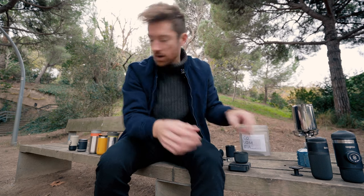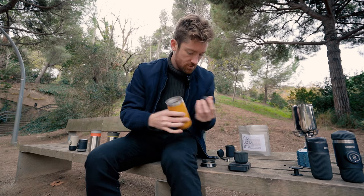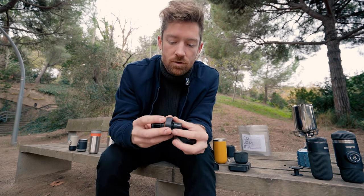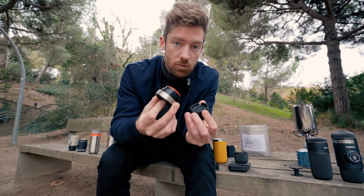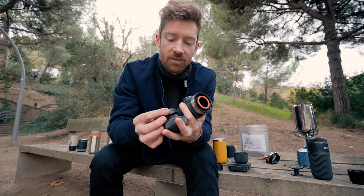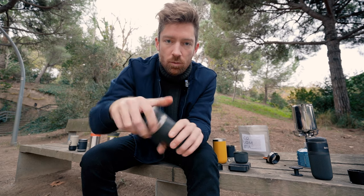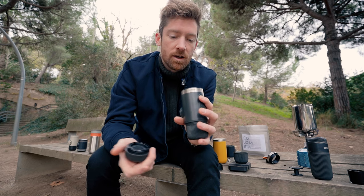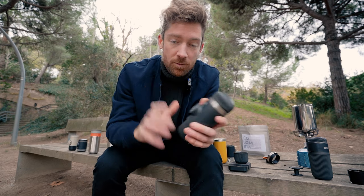One last thing to mention: tucked away in our Octorama is the extension for Nespresso capsules. It's pretty straightforward — you have to change out the nozzle by putting it through the Nespresso capsule ring and then put on the new nozzle, click that into place, and you're ready to make a brew with a Nespresso capsule. I'm going to show you that at the very end with the Minipresso NS2 since it's basically the same technology and construction. But let's jump forward and explore the Picopresso.